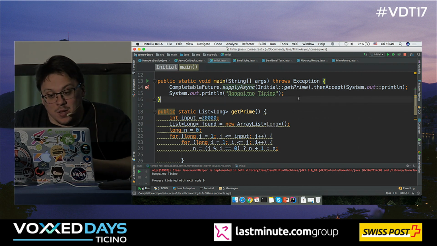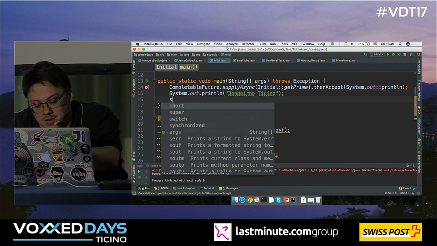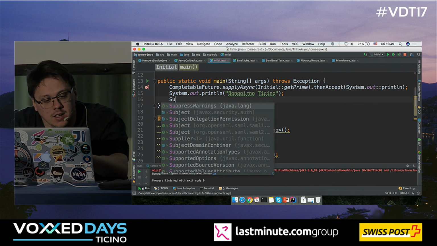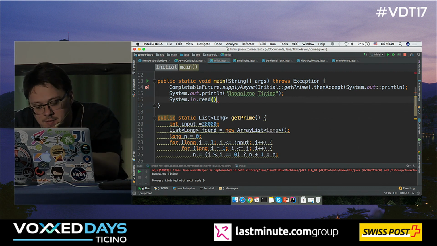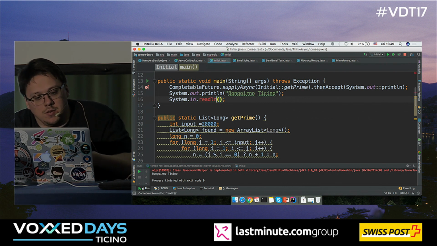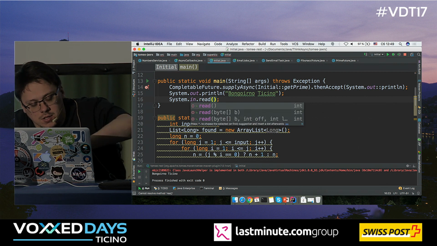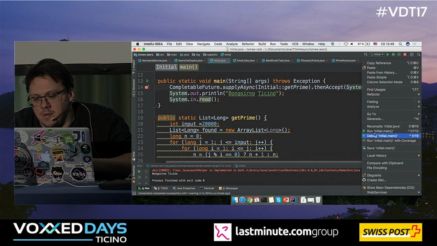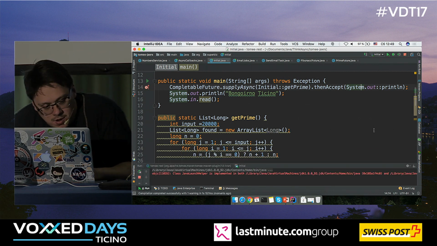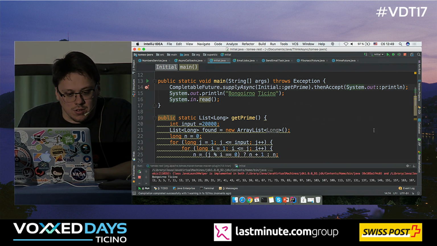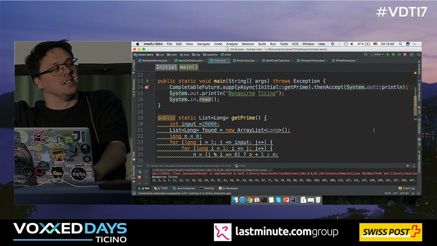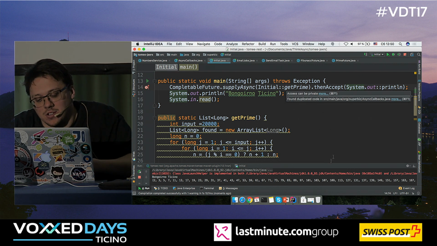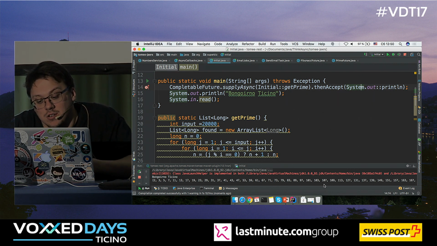So if we add some waiting here, for example a readline, or just read, and run this, we will see Buongiorno Ticino, and then our prime numbers come, because they are latent, running in a different thread. And now if I just press enter, we will stop the execution.